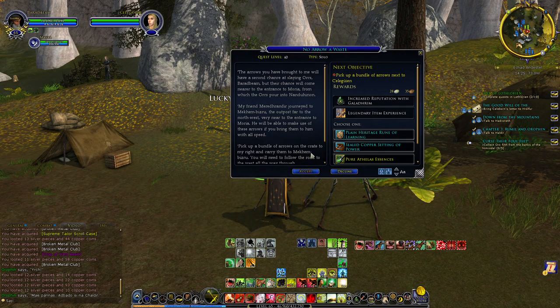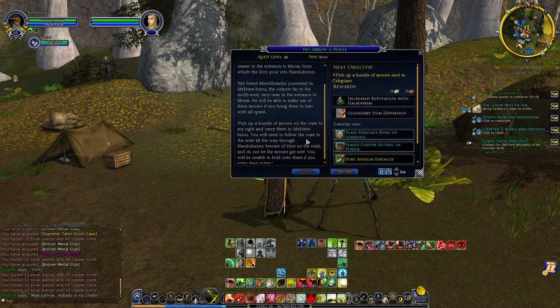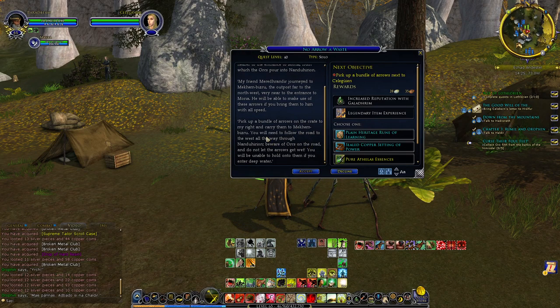May I have a word with you? The arrows you have brought to me will have a second chance at slaying orcs, Baradbeam, but their chance will come nearer to the entrance of Moria, from which the orcs pour into Nan Dhirion. My friend Merid Hrandir journeyed to Mechambizru, the outpost far to the northwest, very near to the entrance of Moria. He will be able to make use of these arrows if you bring them to him with all speed. Pick up a bundle of arrows on the crate to my right and carry them to Mechambizru. You will need to follow the road to the west all the way through Nan Dhirion. Beware of orcs on the road and do not let the arrows get wet. You will be unable to hold on to them if you enter deep water.